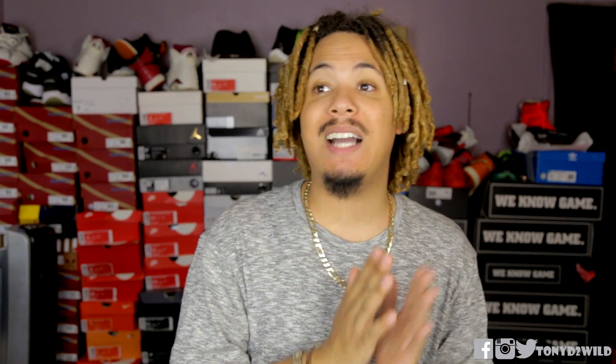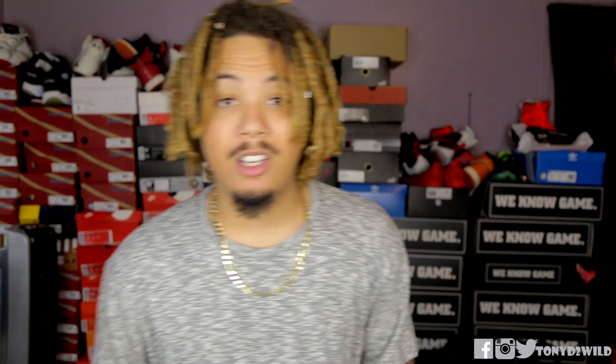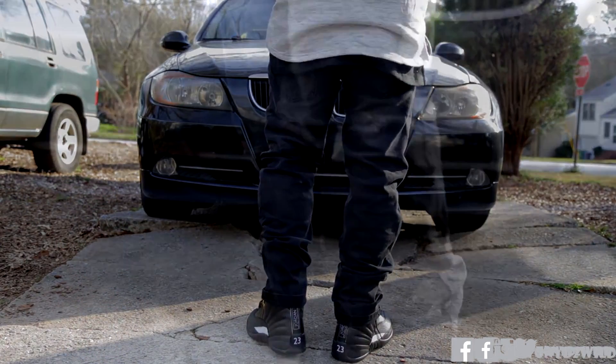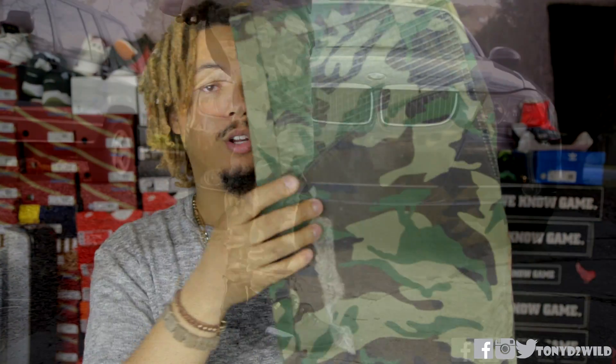Starting with the most recent cop — this is from Young and Reckless, their Elevated series. This is their black acid-wash distressed jeans. You can get two of these for $60 over at Young and Reckless, and you can get 10% off your order if you use the code 'toowild.' They also sent over the moto camo denim — really dope, everything fits true to size.